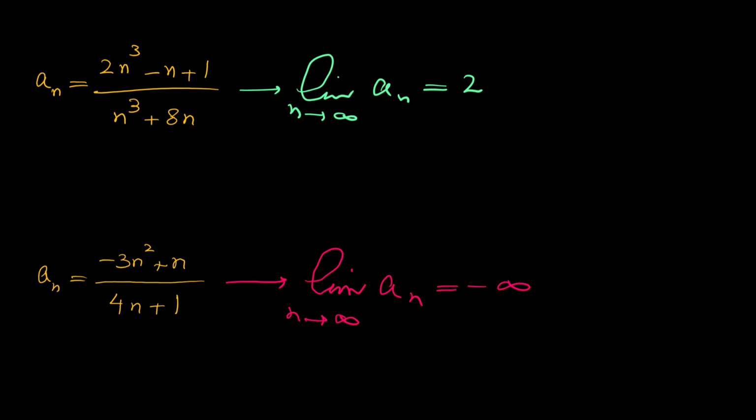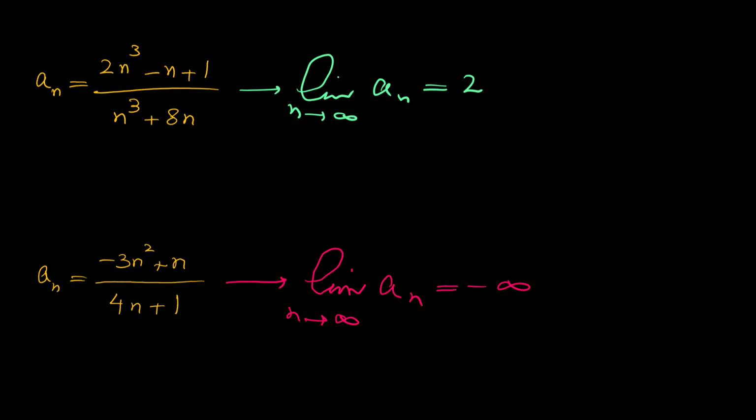So the limit is negative infinity because the degree of numerator is bigger than the denominator, and the coefficients give you a negative. You can use L'Hopital rule to find this limit. You can use other methods, like dividing numerator and denominator by highest degree of denominator, which is n. So you can divide every term in numerator and every term in denominator by n. It takes some algebra to do the question and simplify and get the answer, but it works. And if you use the first method that we learned in this video, what was the first method again? Keep the dominant term. What is the dominant term in numerator? This term. What is the dominant term in denominator? 4n.